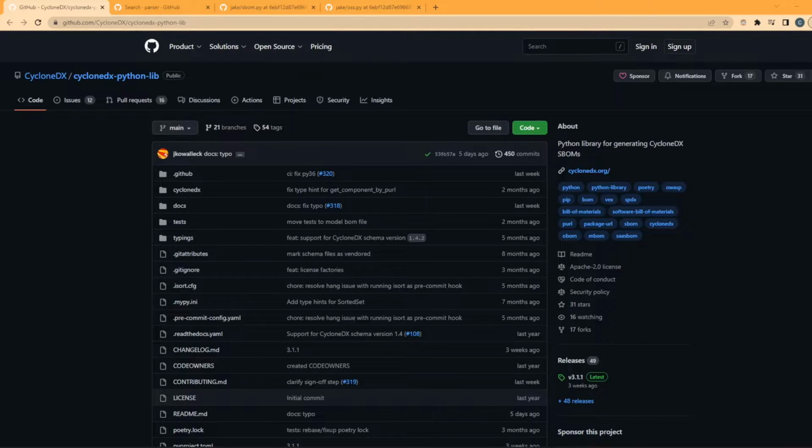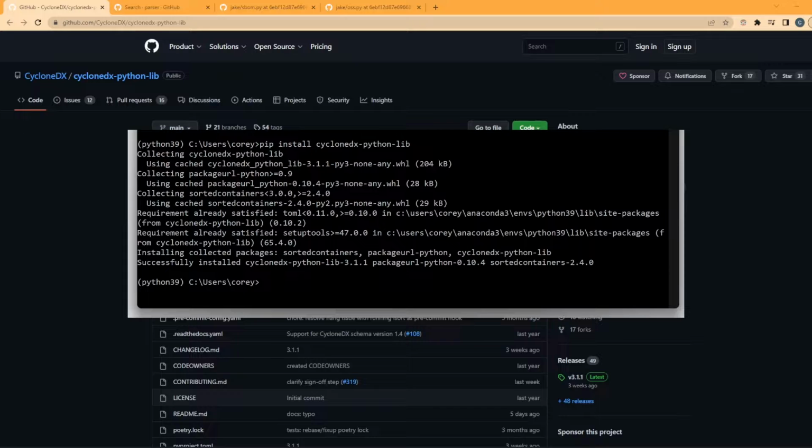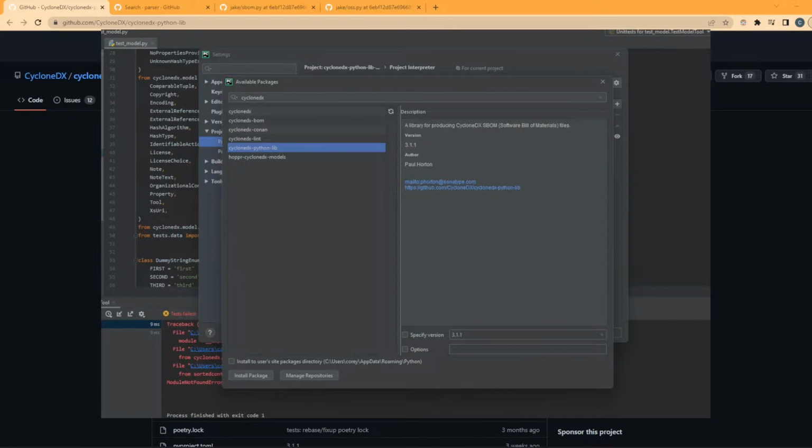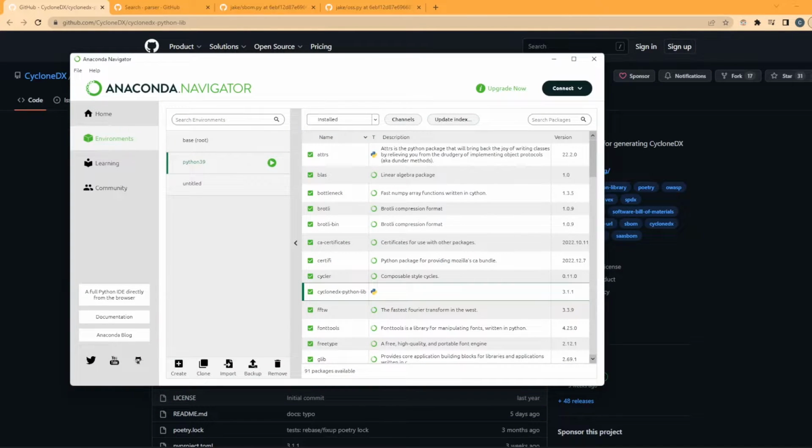Today, we're going to go through some of the areas of the library that can be utilized for your application. The library supports almost all Python versions, with Python 3.6 being an exception due to the JSON schema library not having support. The library can be installed in a couple different ways, the easiest way being the command line with pip, where the command is pip install cyclonedx-python-lib. Something that looks like this will be shown when you install it. The library also has full IDE support and can also be found on Anaconda's Conda Forge if you are looking to use Anaconda with your project.